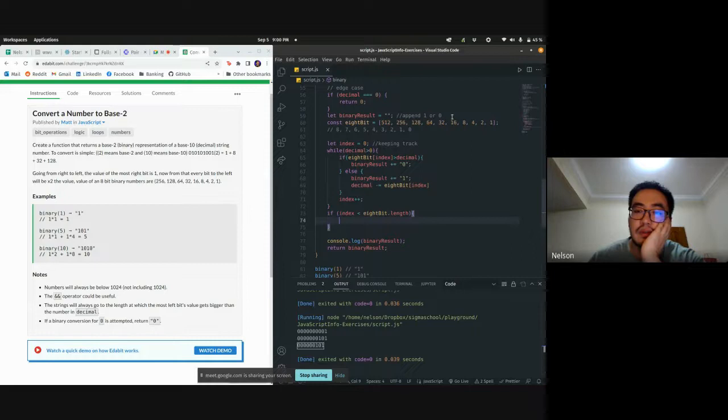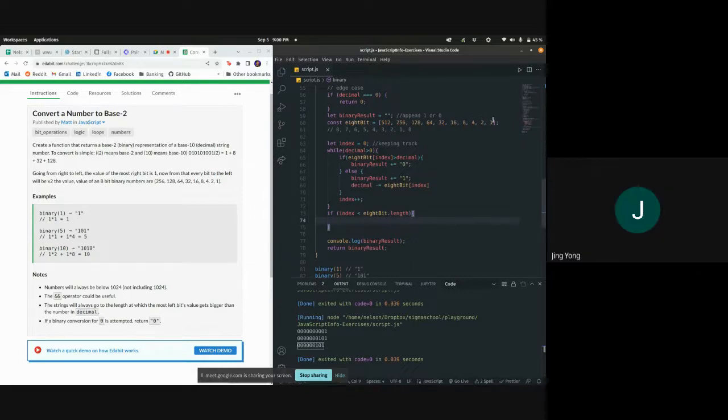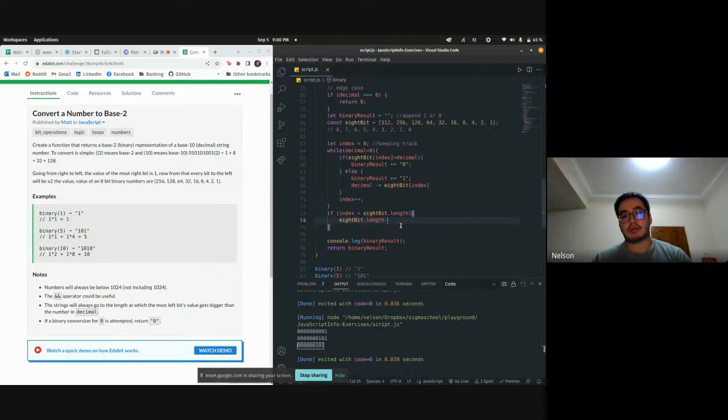If it's only 6 and you finish 6, you have 2 more left over, right? Yeah. If 2 more left over, we need to get the difference and then loop through that difference to add the certain amount of zeros. 8-bit dot length minus index, left over.